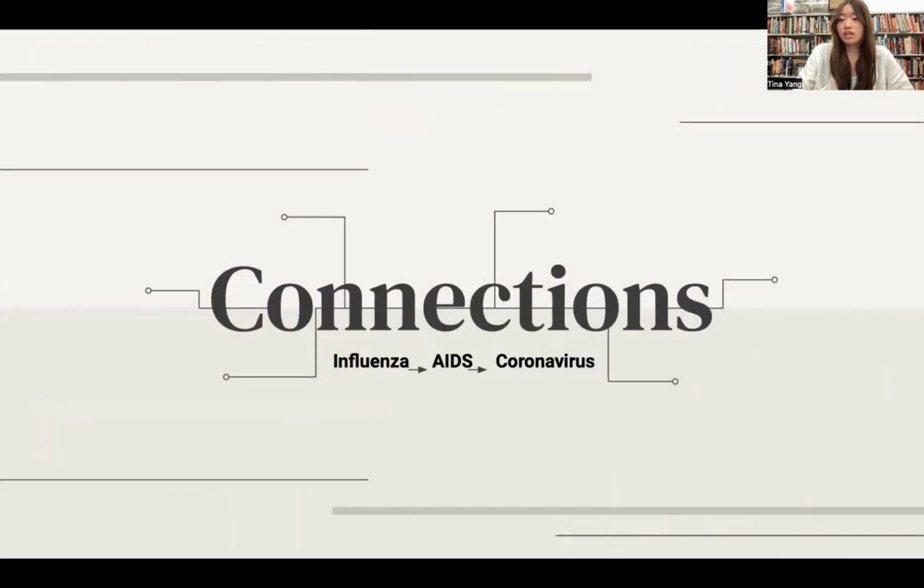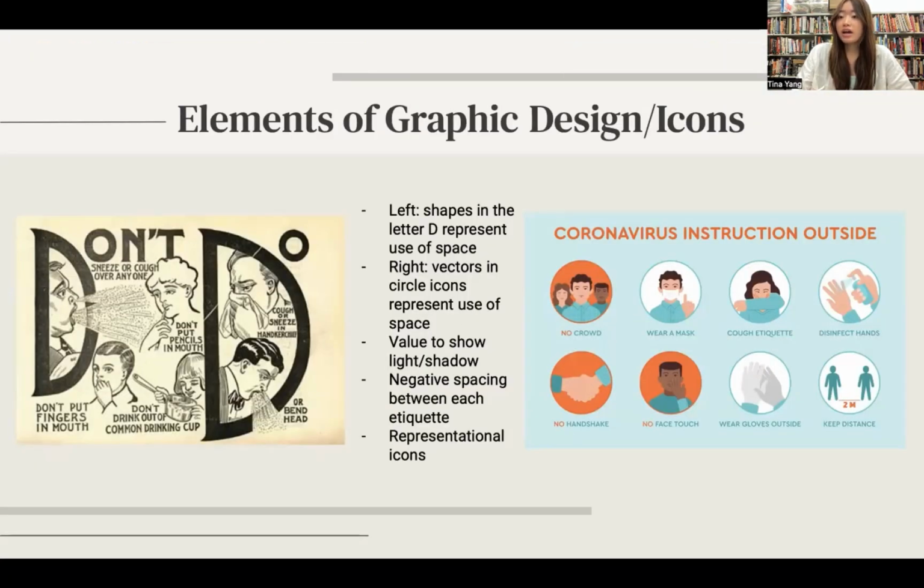Now let's bring it all together. The similarities that I have found basically prove that the elements of design have been embedded in history and they're being passed on and still used to this day. Elements of design include simplicity of line, shape, value, what we discussed earlier, mixed with direct messaging to create effective posters. And those same elements are used to create representational icons that basically let our brains immediately recognize what each etiquette looks like without needing the use of text, so easy communication.